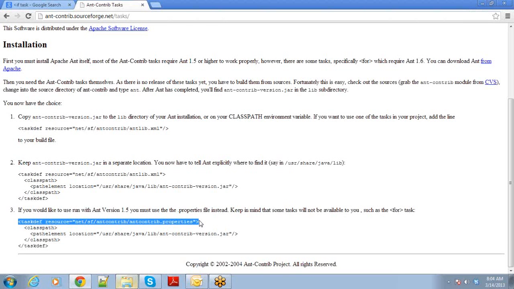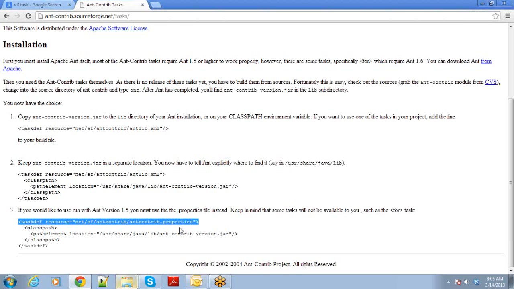See, whatever is in your Ant lib folder will be loaded by Ant by default. But to let Ant know that there are new tasks available, you need to explicitly make this statement in your build script. Otherwise, by putting it there, indirectly you are able to get it loaded into the class path. It is available for you to use, but your Ant does not know that it is available.